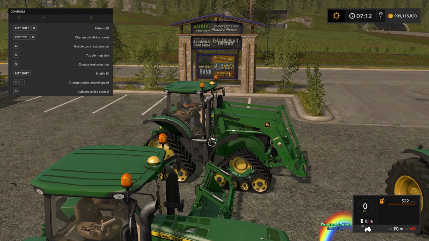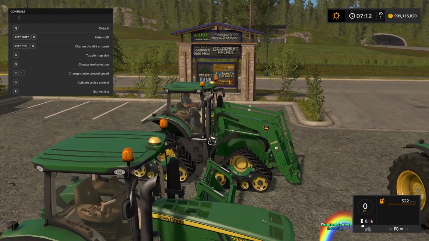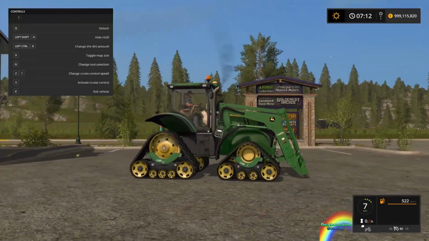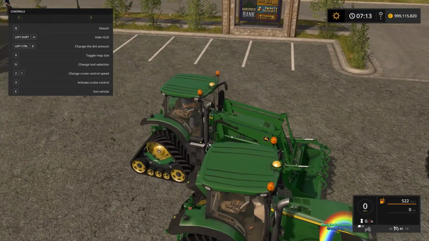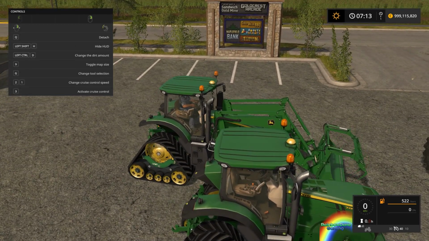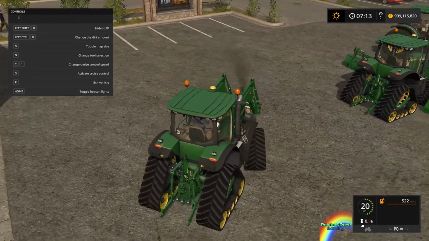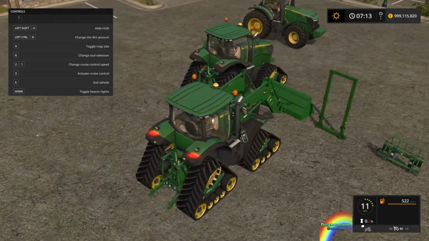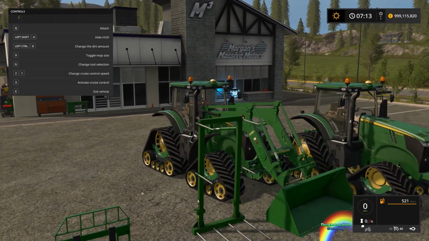I like that the hoses actually go into the right socket there. Front loader maybe looks a bit weird on this machine, but this is apparently a heavy duty front loader, so maybe it makes a bit of sense. So it's just got standard controls for the front loader, which is always nice. And every piece of equipment looks, more or less, like it fits.